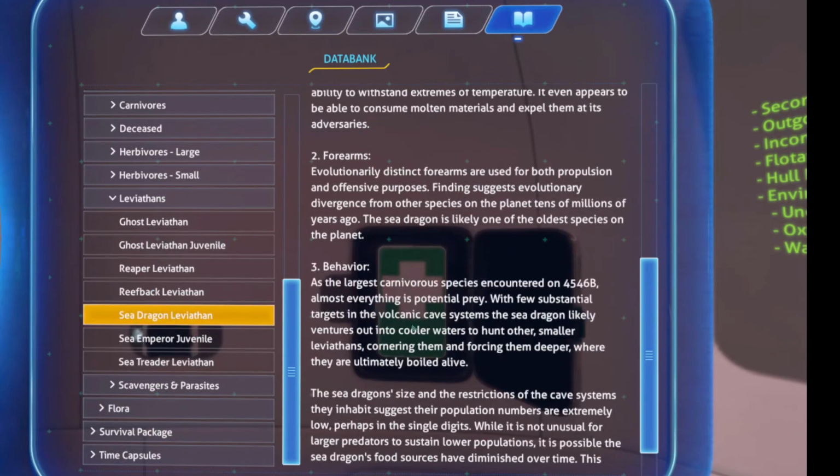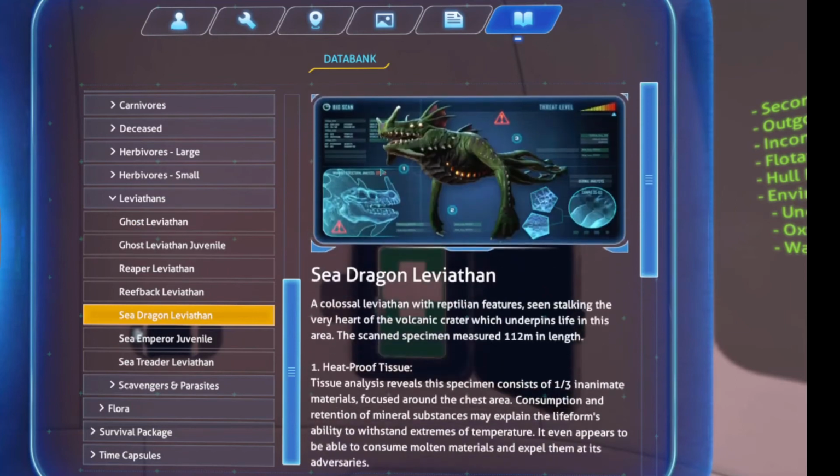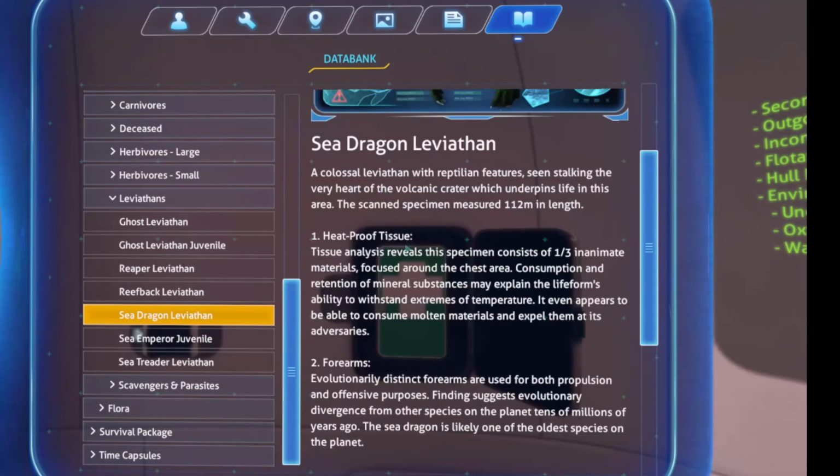See Dragon Leviathan. Oh, there he is. There's Leon, Lance, and Lucas. A colossal leviathan with reptilian features, seen stalking the very heart of the volcanic crater which underpins life in this area. The scanned specimen measured 112 meters in length.